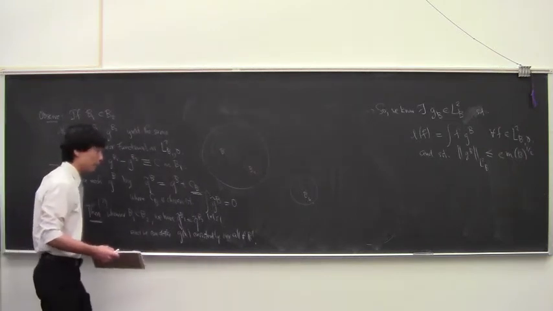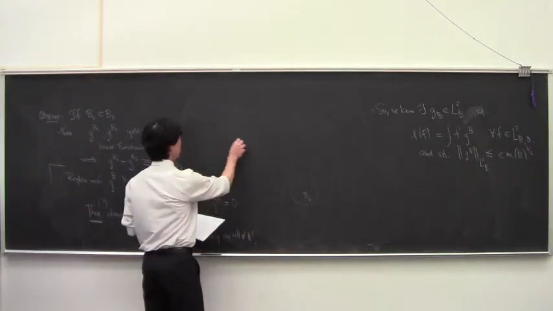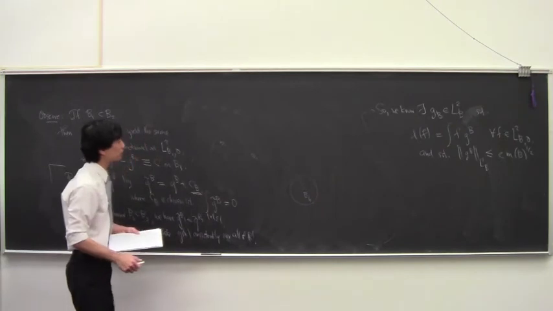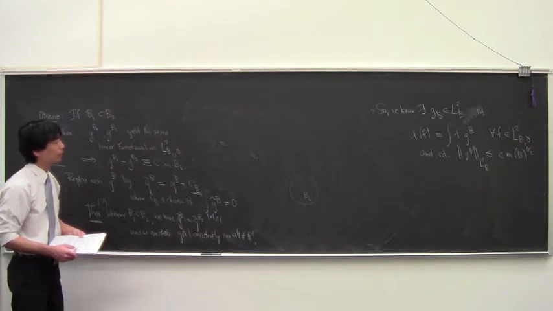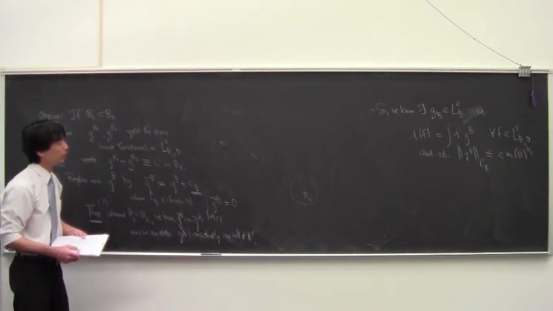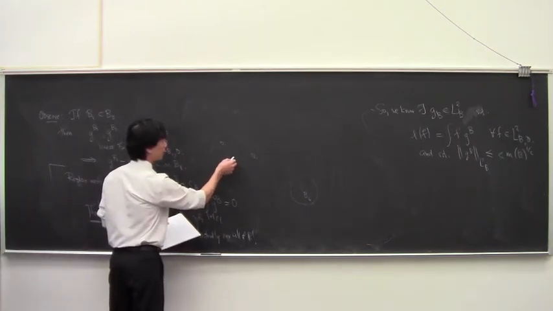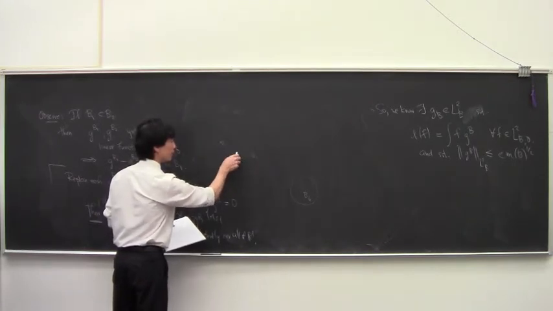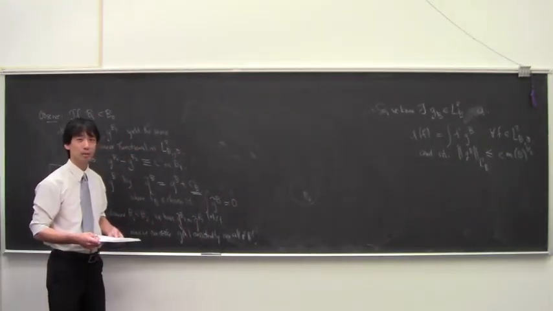Okay, so just thinking for a second, if you had two balls that intersected, say D1 and D2, you could put a ball inside here, and you'd know that you can subtract off a constant so that the upper guy agrees with this guy, and the upper guy over here agrees with this guy. So they would agree on that ball.